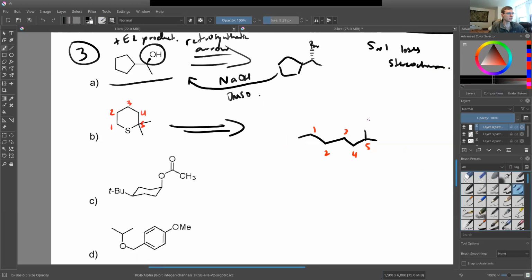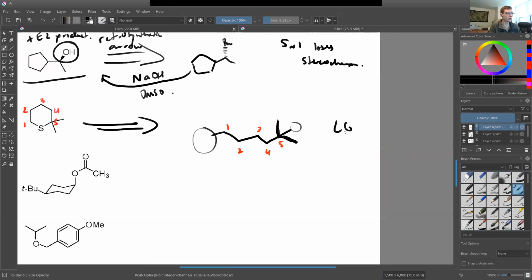And then if we look at our structure, we can tell that we need something on carbon 5 and we need something on carbon 1, which I already drew the bond for. Okay. So we need something here and we need something here. So one of them will be a leaving group and one of them will be an SH, for example. Any ideas where each should go? Let's just say it's a bromine for a leaving group. Any ideas on which should be the bromine and which should be the sulfur?